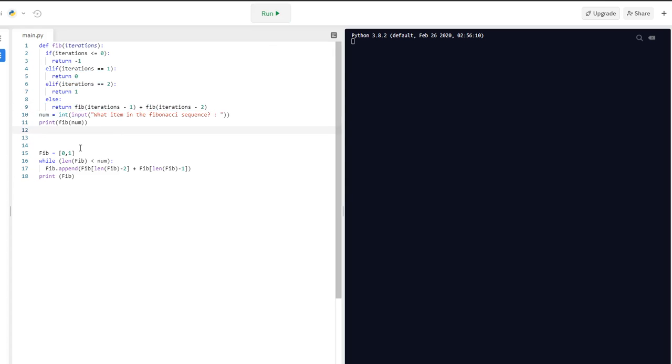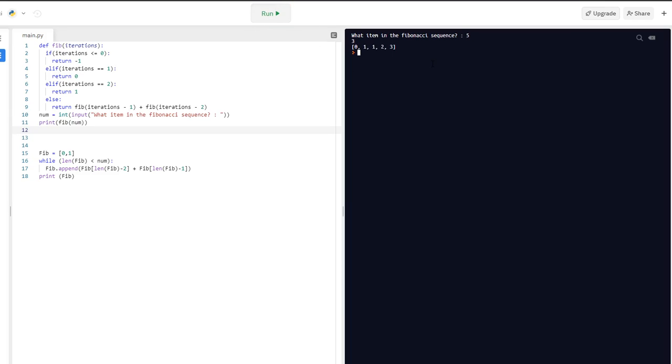And then we can go ahead and run it, and this will ask us for some input, and then it'll print it out. I'm going to start off with 0, and of course it's going to return a negative number and say something went wrong. This list right here, that's the bottom one that we'll talk about in just a second. Run it again. The first one is 0 as expected, and then we'll ask for the second item. It's 1, and the third item should also be 1. The fourth item should be 2.